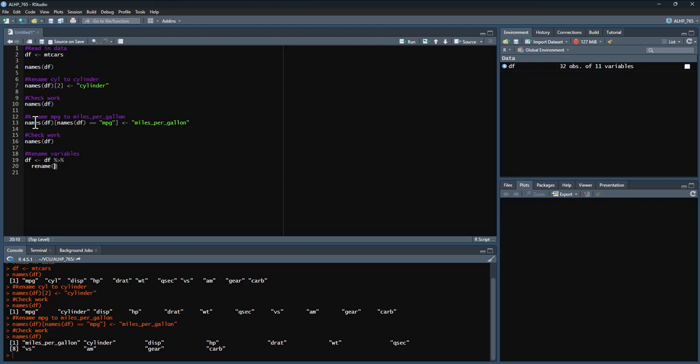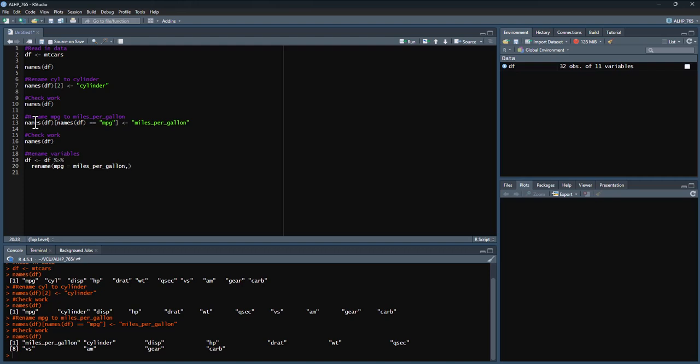And so let's say that we didn't actually like miles per gallon all written out, and we really just wanted that to be MPG again. And so that's what we want. And our old name was miles per gallon.